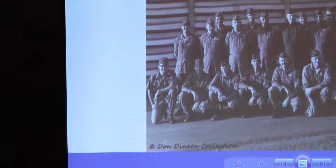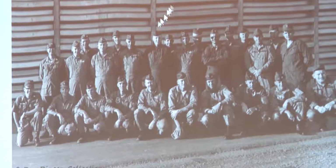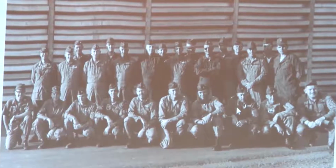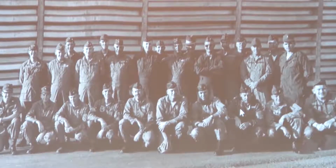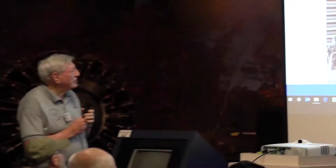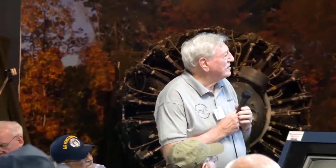Yeah. Okay. That's all the pilots and officers in the squadron when we arrived. Everyone participated except one gentleman there, third from the right. I wondered for years who that guy was, and I finally found his picture in a previous training class, and I don't know what happened to him, but he left the squadron. And the rest of them, Jack Ford is the fourth from the left up there.